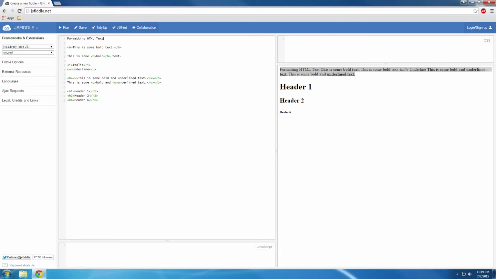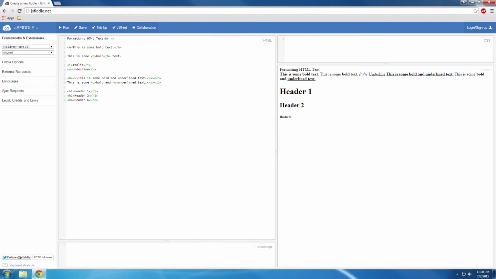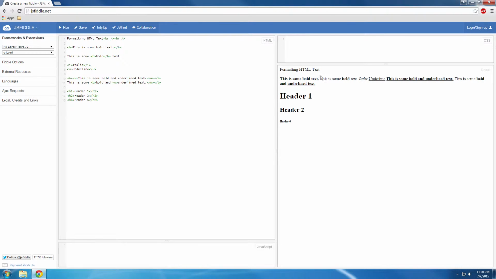First of all, there's the break tag, which is BR. Now this is a standalone element, so there's not a closing tag that corresponds. Instead, we use a slash and a closing bracket here. And what that does is it sends the next block of text to the next line, and you can use that as many times as you want. You can send things to the next line multiple times, creating 2 lines.